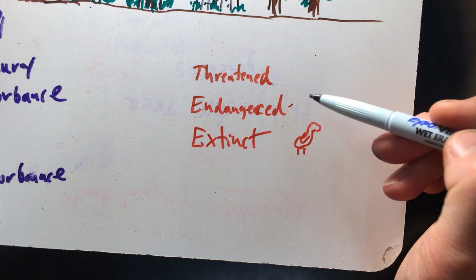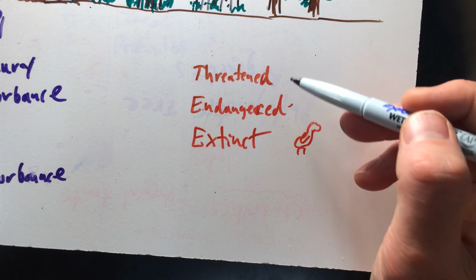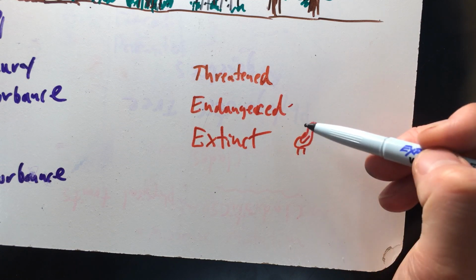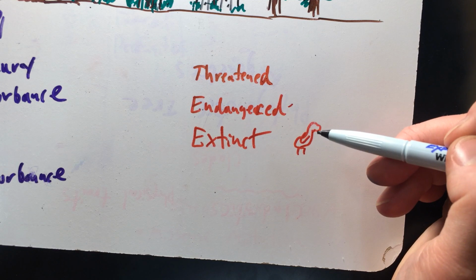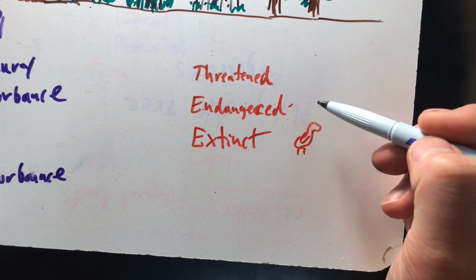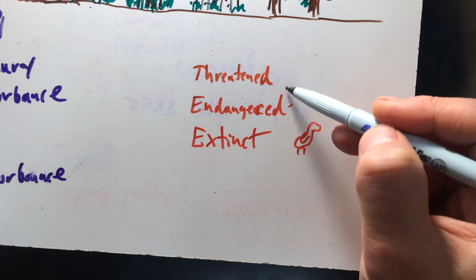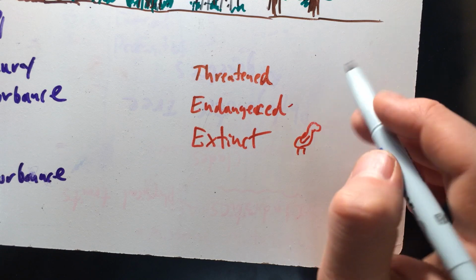The final note is that species can be endangered in one place, but then not endangered or not threatened in another, or they can just be functionally gone in one place and not threatened or endangered in another place. So, for example, in Alaska, we have bald eagles, and we've always had lots of bald eagles, but in the lower 48, they've been endangered, and since then they've come back a little bit, and they're more toward threatened. But that's just one example.